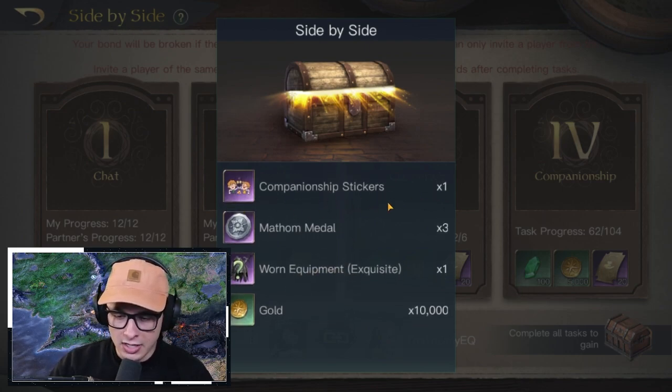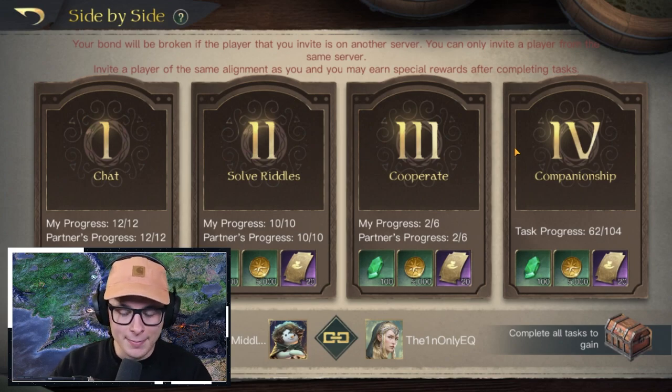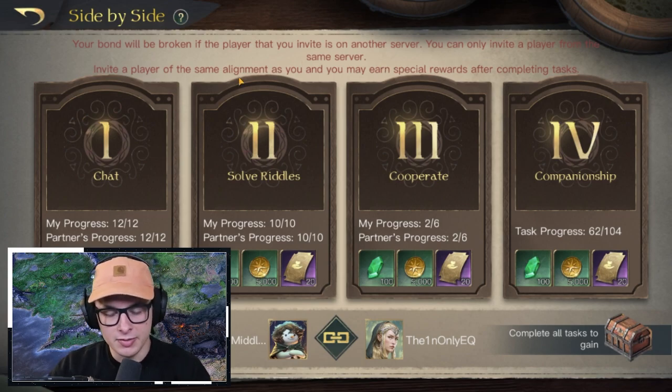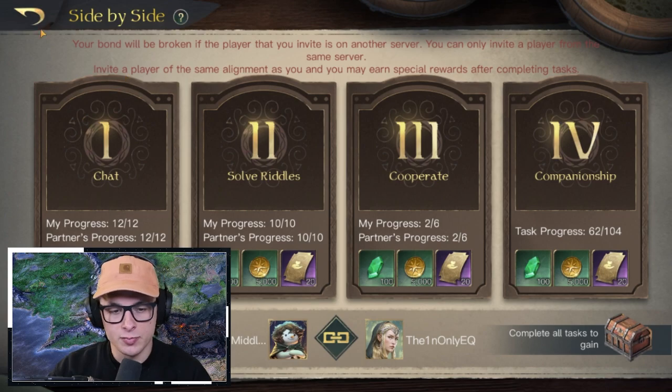You get the companionship sticker. You get a couple 3 Matham medals, a worn out equipment. So not bad at all, but a lot of it is just stuff that you would get by playing the game. And so I would just say, have fun with it. If you don't have a friend to play with, try and make a friend. Put it in your faction or fellowship. Maybe hop in the main Discord and see if there's someone you can pair with. But that is the side-by-side, at least the challenge part of this event.